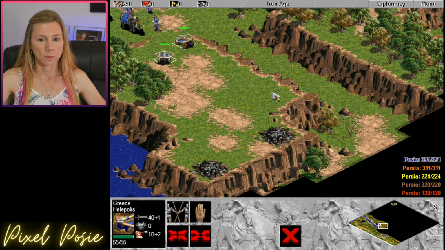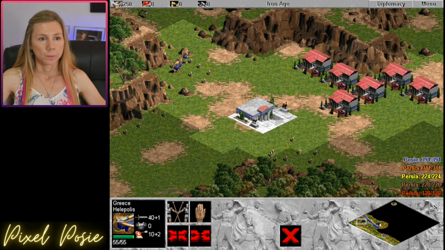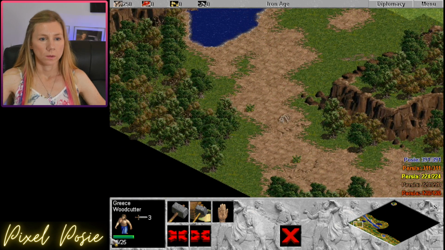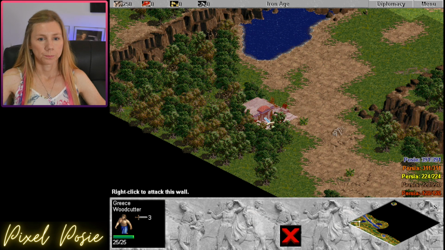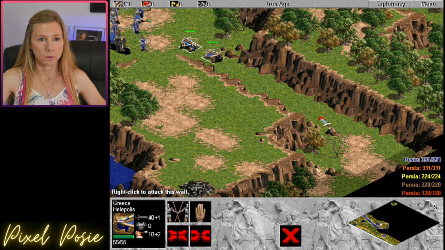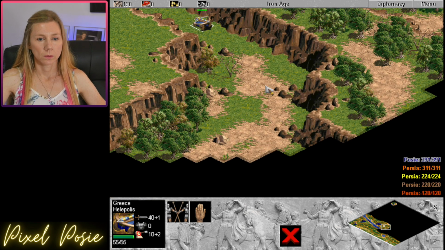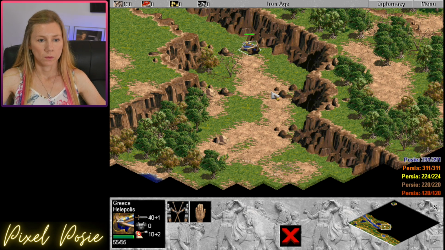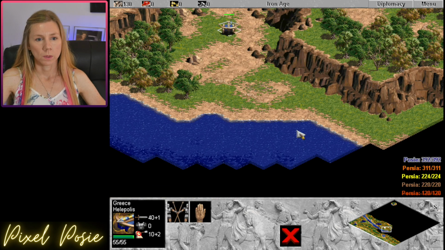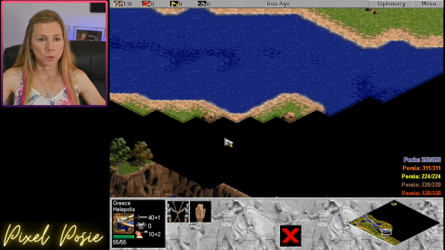Ready, that's done. Okay, I guess we go down here. I'm not sure who to send first. These guys or my priest? That's very narrow. They're gonna get stuck. Actually, I wonder if I should have just transported them down here. Duh. Why didn't I think of that? Use my transport ship to transport them down here.